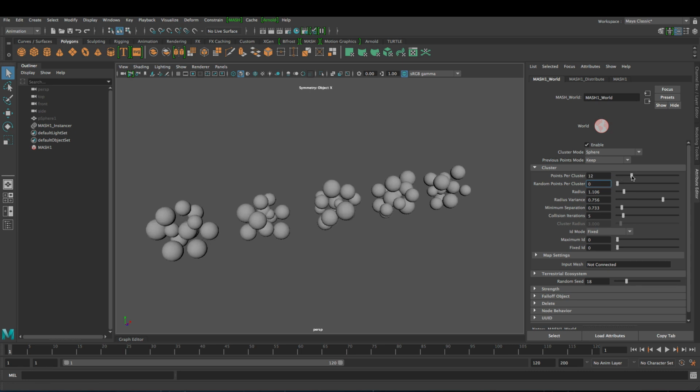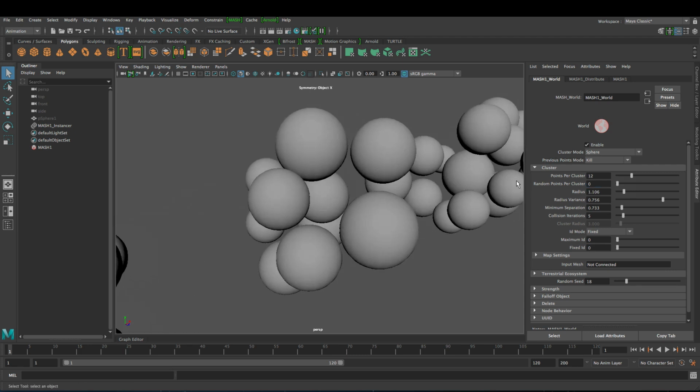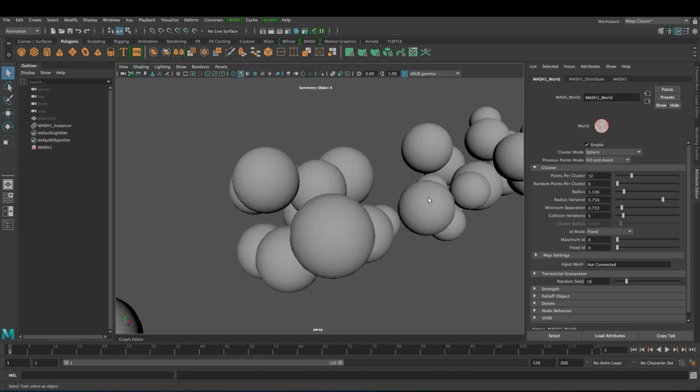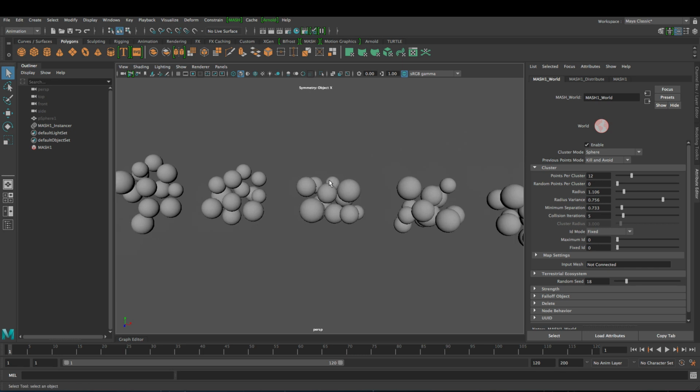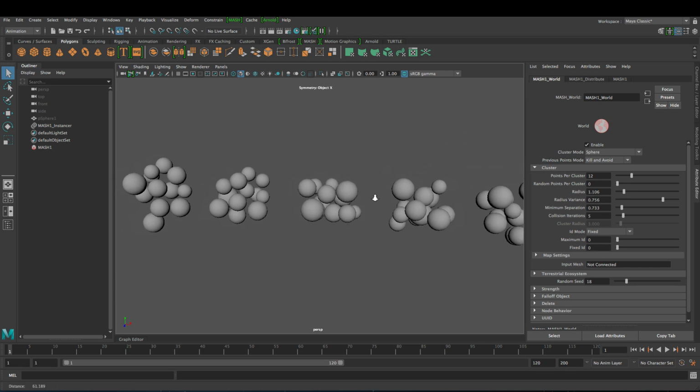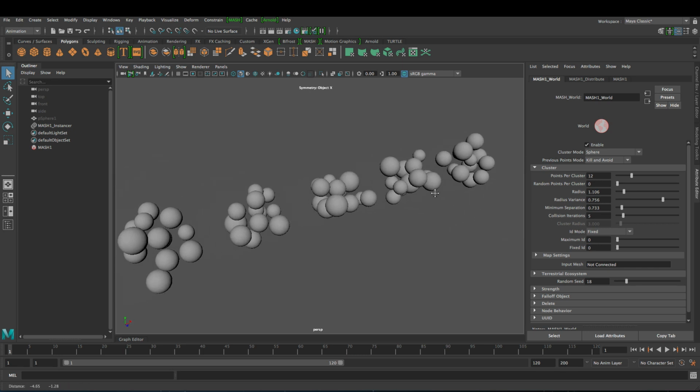If we increase the point cluster, what we can do is kill the original points. If I zoom into this cluster here, with keep turned on, we have the original point here, and then we can kill it. This means that the original points will now collapse in to where they were. So we've got several modes here.